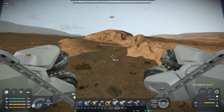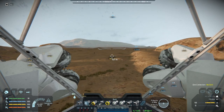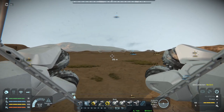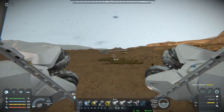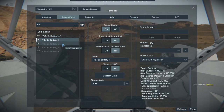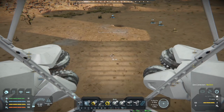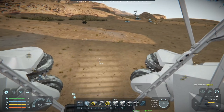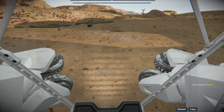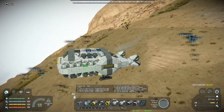Find a bunch of stone, a bunch of iron. Should get some cobalt. This is the cobalt deposit right out here that we just found. Still maxing out my power. That kind of worries me that one of my batteries is not charged. Now they're all equally charged, so I should be okay. I don't know how deep this cobalt is. It's not showing up on my radar either yet, so.